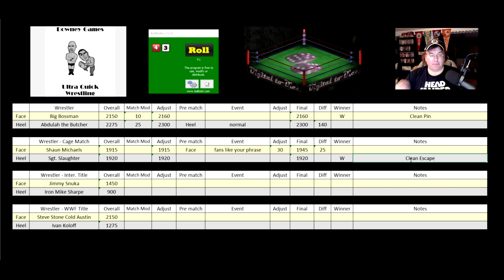So Iron Mike Sharpe and Jimmy Snuka, Intercontinental title match, just a regular match. Let's check the match modifier. That's our first roll, so let's roll our dice. The title is on the line. A 6. A 6 is a normal match, so there's no modification. It's going to keep it at 1450 and 900 for Iron Mike Sharpe. Let's check the pre-match. It's a 5, so that's going to be on the heel.